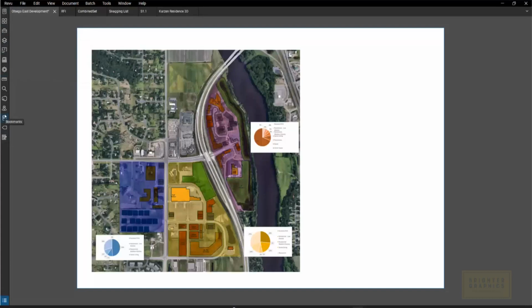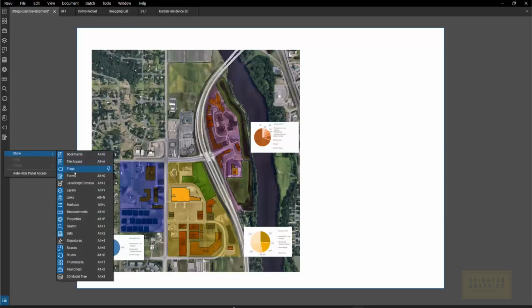When you open Bluebeam, you might see some of these tools on the left. You might see them over here on the right. Some of them you'll even see across the bottom. So for now, I stacked them all here. We're going to go through each one and show you what they're for, what they do.